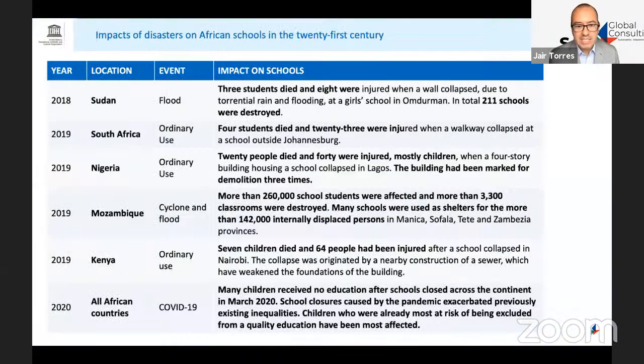And as Professor Huber was mentioning, last year and still this year, there are many African countries, and we can say that all have been affected because of COVID, due to the school closures that have interrupted the education services, but also because of other kinds of trauma that have affected the learning processes of the kids. Parents who have died, grandparents who have died, friends who have died, and that has produced a little bit of distress to kids and delays the educational processes. So this is something that we have to take into consideration when we are planning school safety.